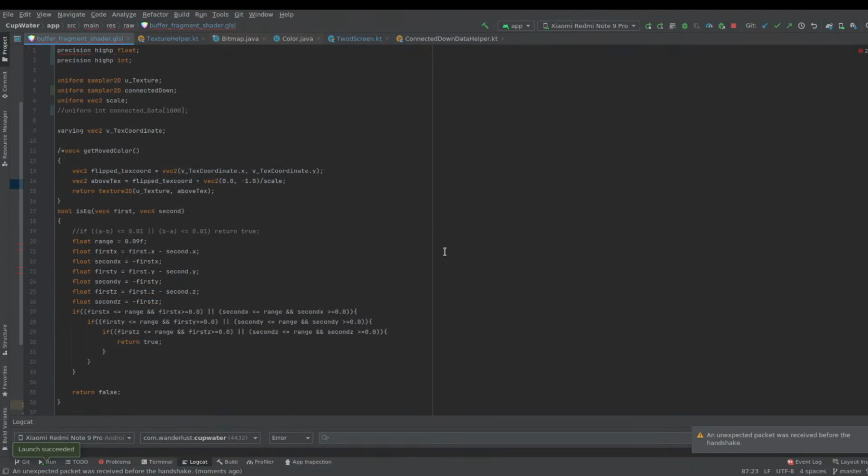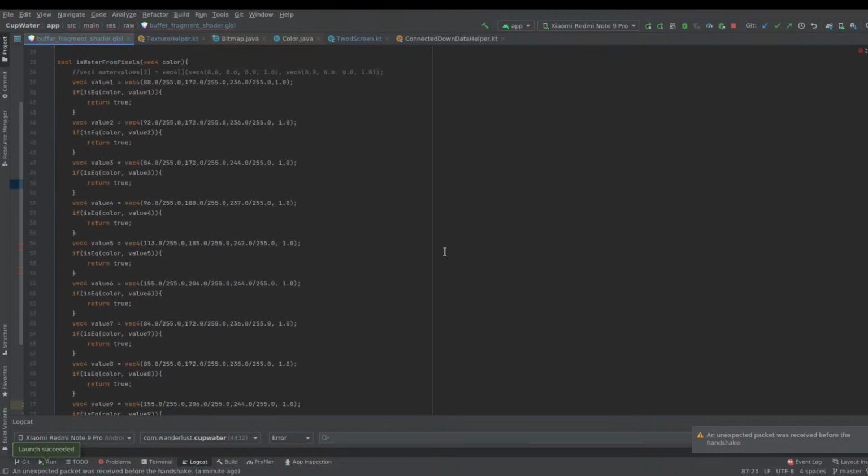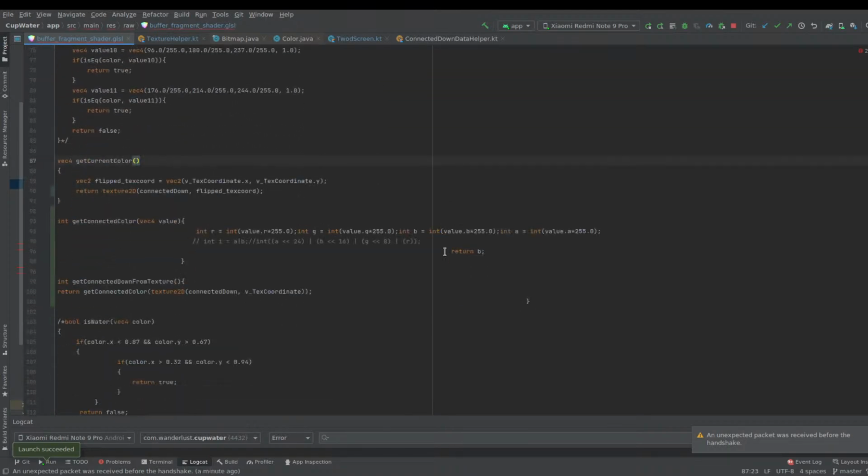I'm not sure why. While trying to visualize it, I'm getting everything as black, and this is not helping.